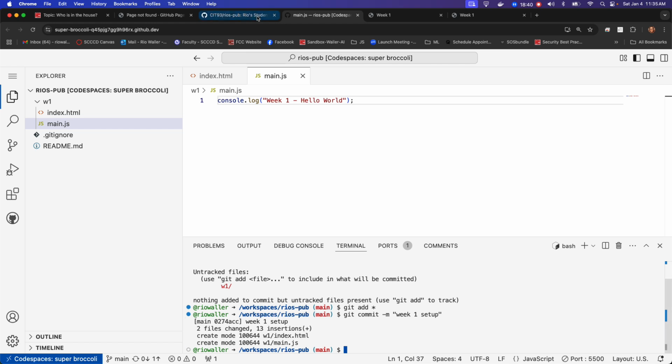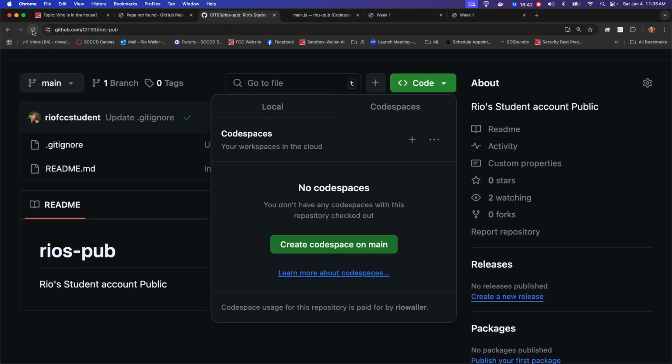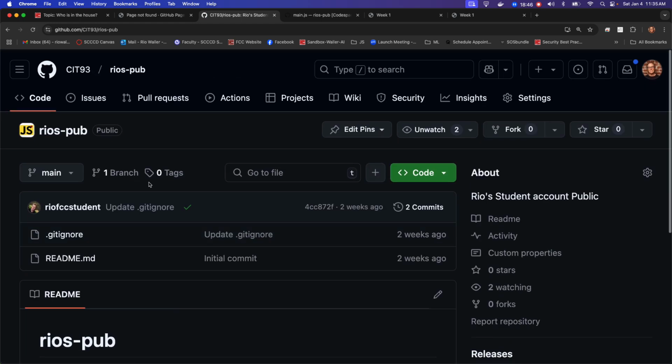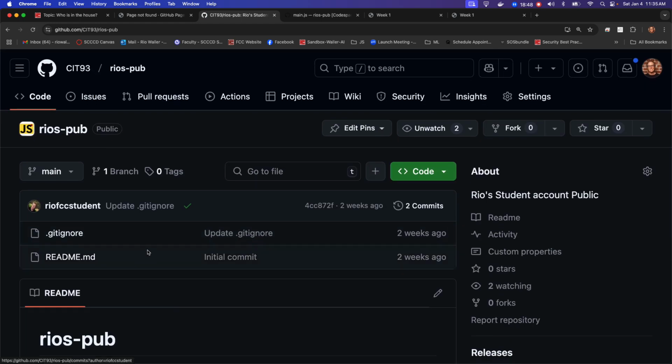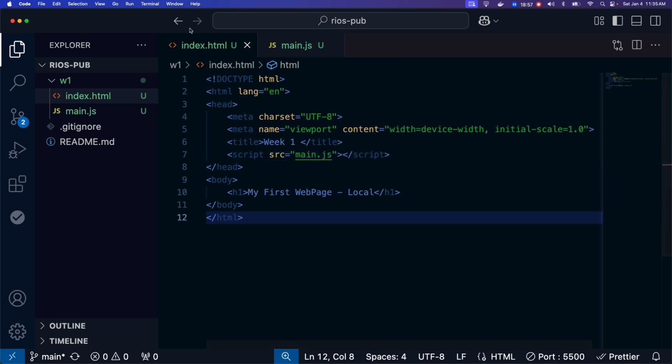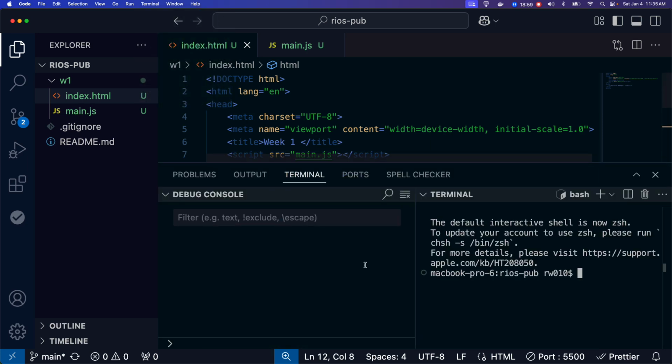And if we wanted to see that, I could come back to GitHub, the website, and look under my public repo. I don't see that week 1 because I haven't done the last step. So before we do that, I'm going to go ahead and complete. Oh, I must have. Oh, I know I did this.